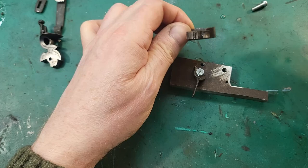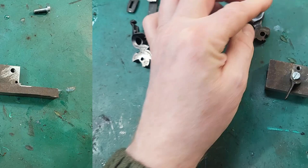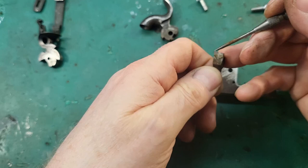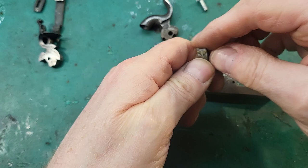The notches don't look too bad. Bit of rubbish in there, but clean that out. So if we look at the trigger, the sear is completely worn away. It's worn unevenly as well. So yeah, see on the back there, big wear patch. So we need to add more material on there and then file it and fit it.